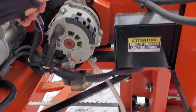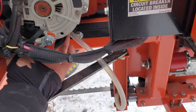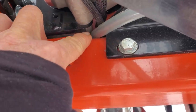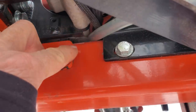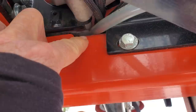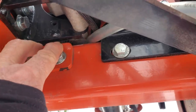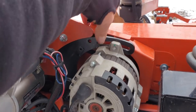Simple adjustment. Loosen the bolt here, the bolt on the bottom here. The only trouble was getting to the nut that's on the back side of this. This hose needs to move over here because you got to get to the nut right there. Get a wrench on it, open end wrench, and then these wires got to push over to that side. Can be done. That hose will move, and it's cold out this morning, and I still managed to get this over here, squeeze it down, fit in there. So, but it's adjusted. Plenty of tension on it now.